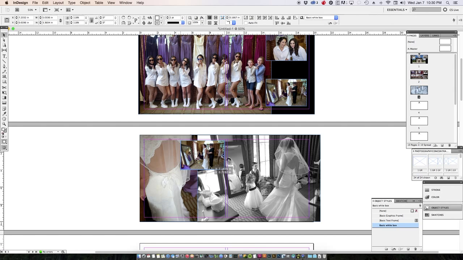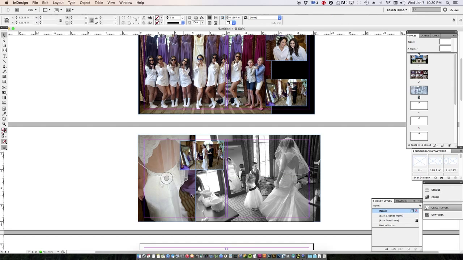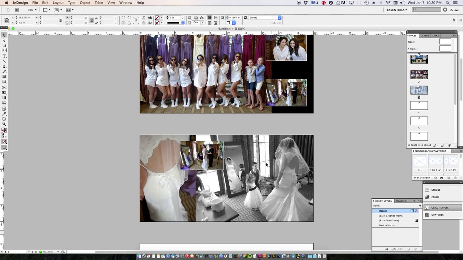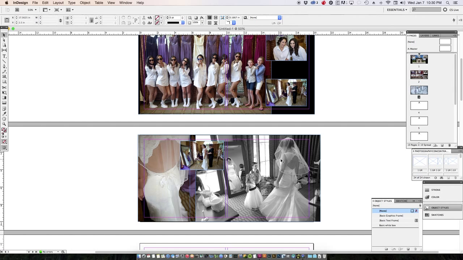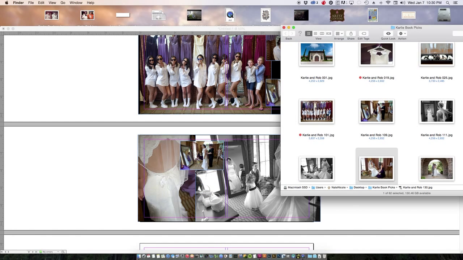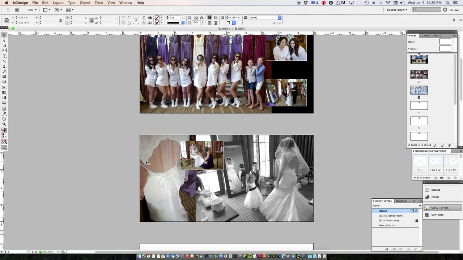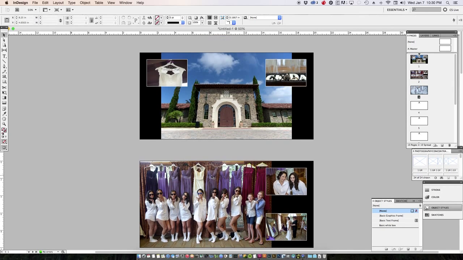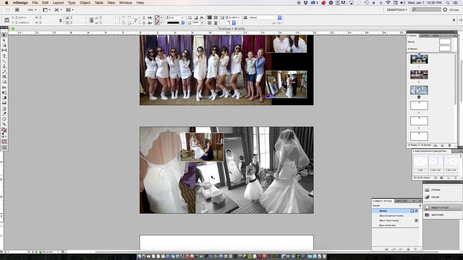I've got my guide here, so I can kind of see that it's going to be centered on this page, aligned up in the top corner of that page, and I'm not really covering anything up over here, and I can move that over a little bit if I need to. And I don't want to block any of this. So I'll take that, and now I'll drop this on top of there, and it sizes it, fits it perfectly, and there you go. And that's pretty much how to use InDesign.